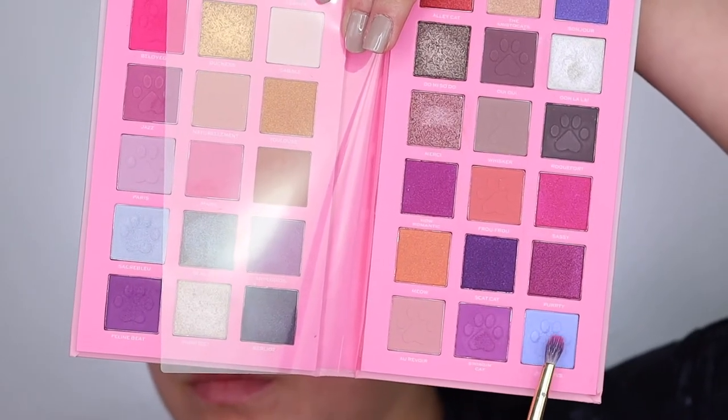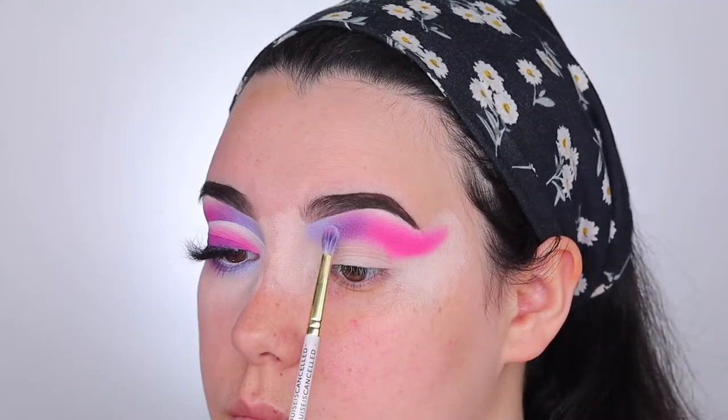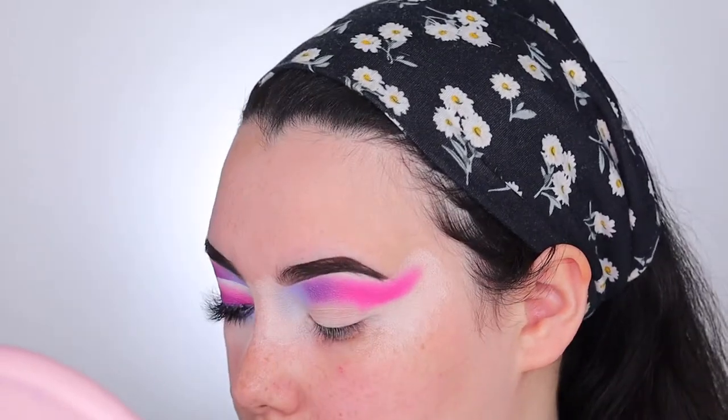And now I'm going to be dipping into this kind of periwinkle baby blue shade called Sapphires in the palette and placing that right next to the purple shade. This shade is so light — just lightly go over the edges to make sure they're blended. You don't really need a lighter transition color to blend them out since it's such a light blue. So I'm going to stamp on the color and then dip into the shade Sacre Bleu, placing that onto the rest of the inner corner and blending that into Sapphires. When I blended these two together I was losing the Sapphire color, so I just made sure to load a lot of Sapphires onto my brush and pack on that color so it really showed through.